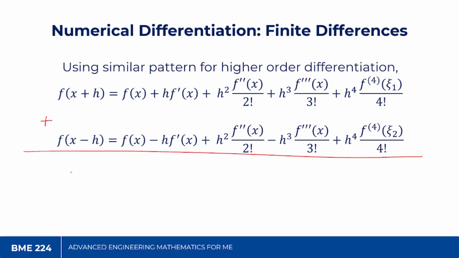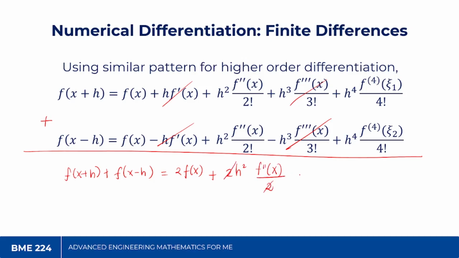So, if we will be adding that one, f of x plus h, okay, plus, ito yon f of x minus h. So, ito magiging 2 of f of x. Itong dalawa. Ito, makancel na yan, no? Tapos, ito, makancel na din. Okay? So, plus, ito dalawa, 2h square f of double prime x. Then, that is 2 factorial. Wherein 2 factorial is 2 times 1, which is 2 lang pa rin, no? Then, cancel ito. And then, plus, ito, h raised to the power of 4.